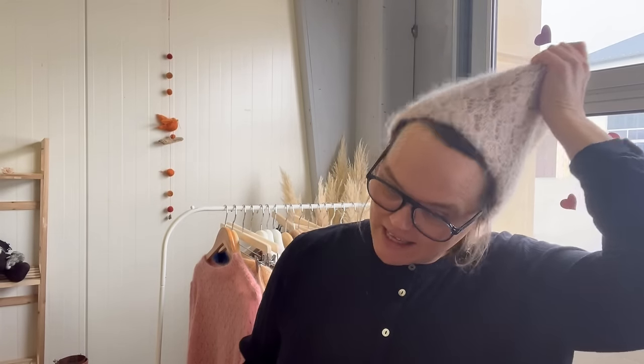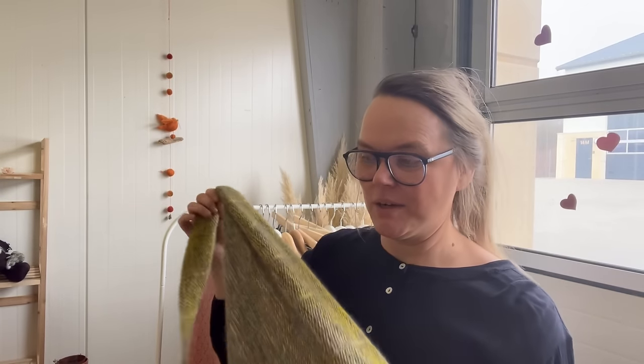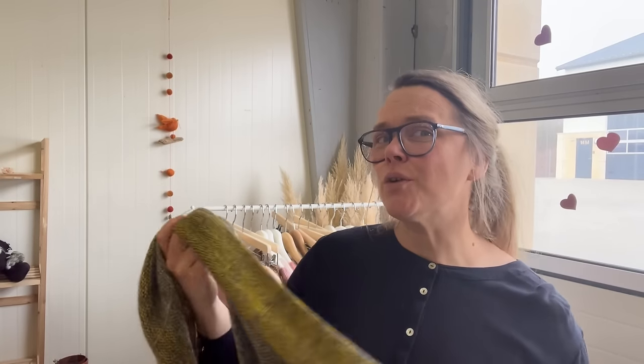It is a little bit cold today, but I think that we are done with hats and mittens for a little while, at least here in Denmark. You never know, actually, with the weather. You can have gorgeous weather in March and then it'll snow in April. So until we hit May, the weather can be either way. It can be beautiful and it can still be winter. So sometimes it snows in April.